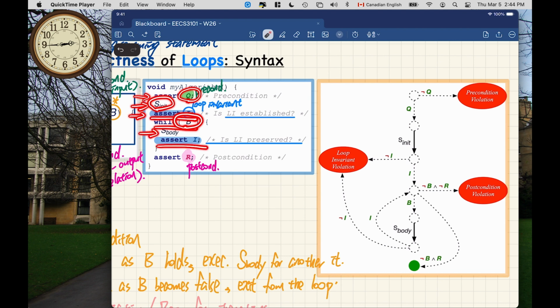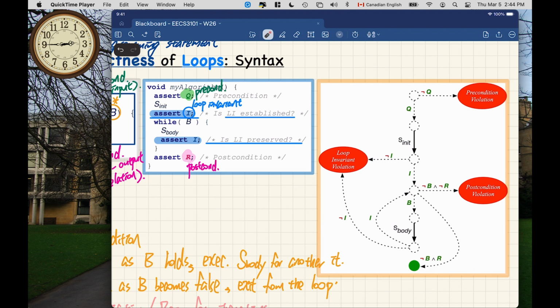At the end of it, you want to make sure the loop invariant is maintained. And this kind of pattern is going to go on for as many times as necessary, depending on how many iterations you're going to go for the algorithm. At the end of the algorithm, meaning that this condition here becomes false, we've got to make sure the postcondition is established as well. So that's the correct path.